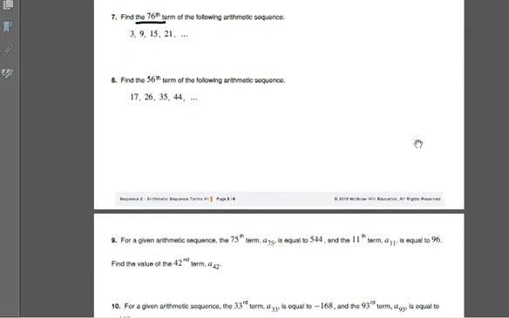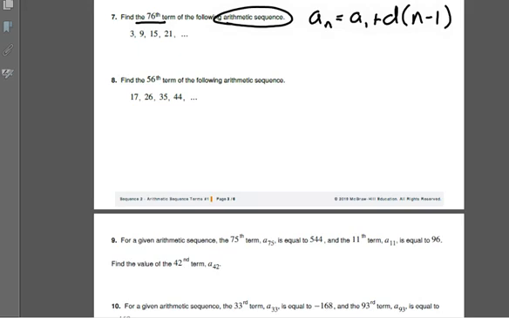So this one, you might think, oh my gosh, find the 76th term of the following arithmetic sequence. I'm going to have to carry this on another 76 times or whatever, and the answer is not if you know the formula. And we know that formula. That formula is that the nth term is equal to the first term plus d times n minus 1. So in this case, 3 is our first term. And looking through here, there's definitely a plus 6 between each one of those terms, so that's the common difference.